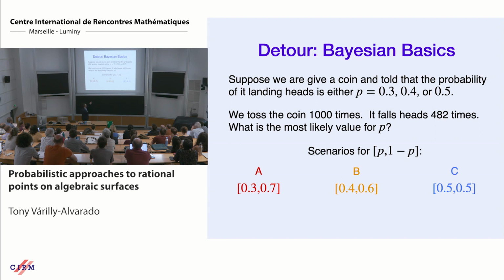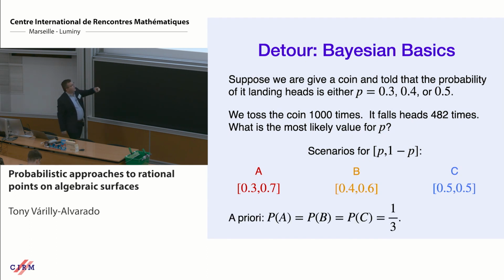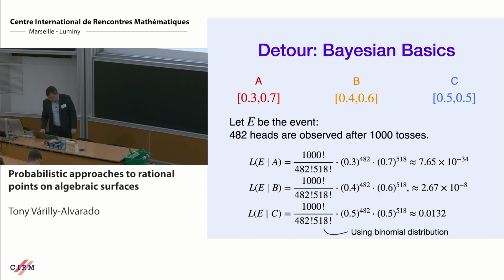So we have 3 scenarios. I'm going to take this vector of p and 1 minus p. P is the probability of heads, 1 minus p is the probability of tails. Notice I have 2 entries, they add up to 1. Remember before we had a spectral profile, it had 25 entries and it added up to 1. Here I'm just simplifying it to have 2 entries so that we can see what's actually going on. A priori I don't know which one of these it is. Before I run my experiment, all 3 possibilities seem equally likely. So I'm just going to declare that the starting probabilities that it's scenario A, scenario B, or scenario C are all 1/3, because I'm agnostic before I do the experiment.